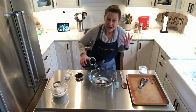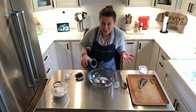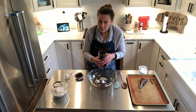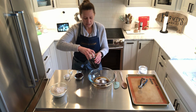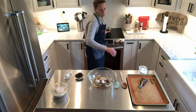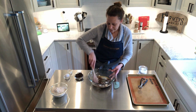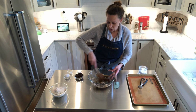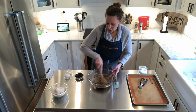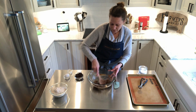I'm just dumping in, I free-eye this. Vanilla, it's not really any nutritional value, and you can't mess it up. I just add literally about a teaspoon of my vanilla extract into here, and it adds a lot of flavor. And with that, all you're gonna do is mix this up just until it's combined. Again, no creaming stage here like you would in a traditional chocolate chip cookie where you're mixing the butter and the sugars together until it's light and fluffy. You actually don't have to do that here.